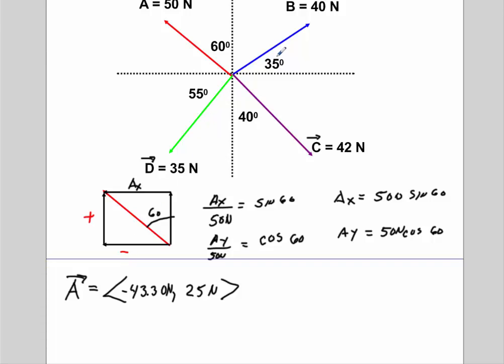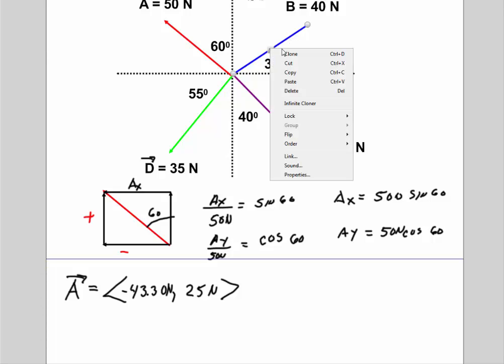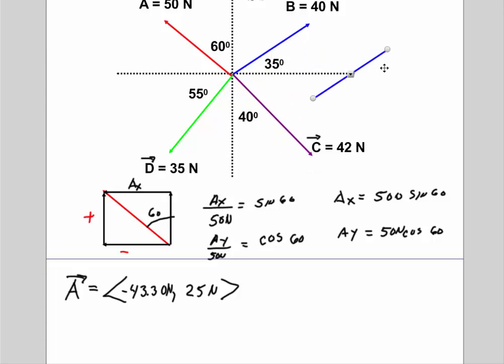Now we come to B. We do the same thing here. Again, if you're confused at all about the directions, just go ahead and draw yourself another arrow out here. Draw from the tail over till it's even here. We go up, and we can tell right now positive and positive. Here and here. Alright, we come down to B.